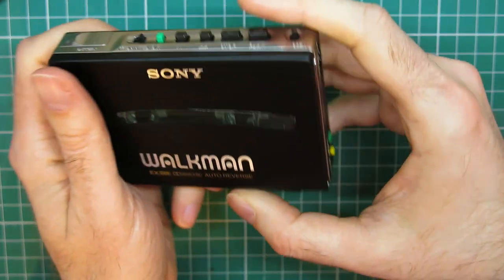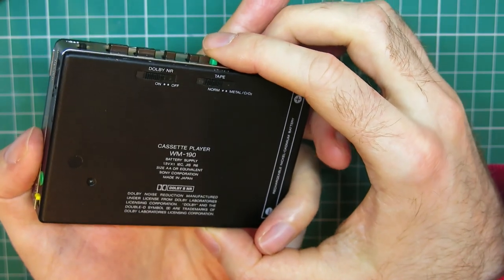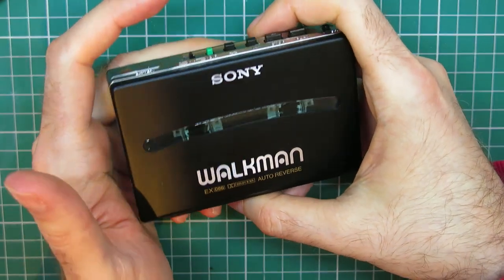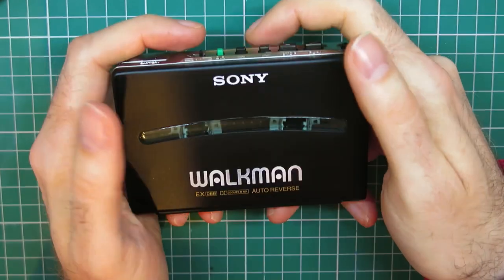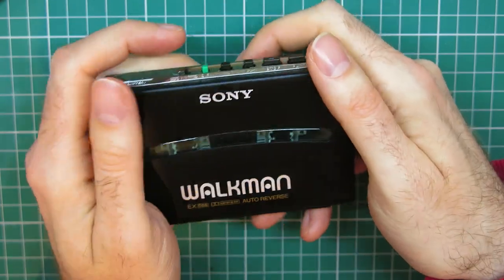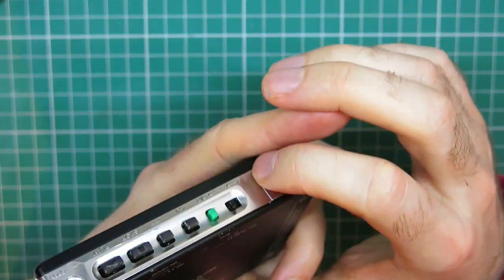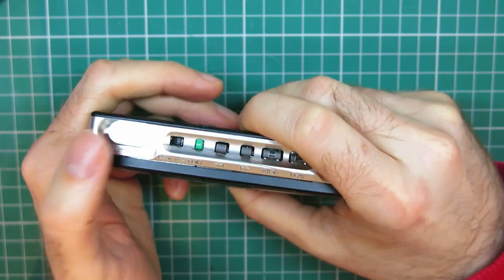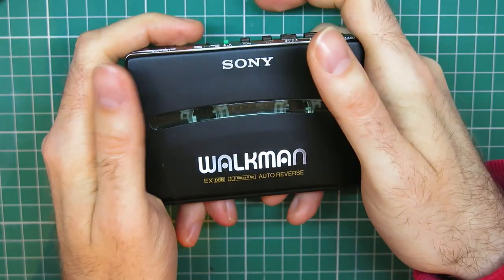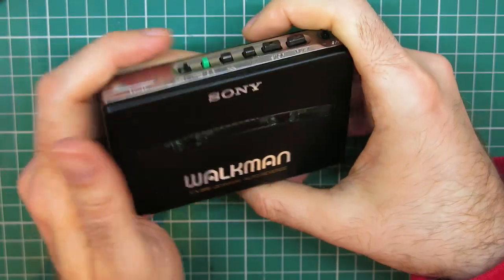So you can see all these people that put on eBay, you know, fixable for a fiver, only needs a belt. Of course, easy peasy. Absolutely right, takes no effort or skill at all. You only need a £5 belt, you can find them on eBay. It's not like you need 15 surface mount delicate capacitors. It's not like you need replacement gears that are handmade by somebody in the middle of Europe. It's not like you need an entire spare Walkman or anything. It's not like you have to try and source motors from Japan or brand new gumstick rechargeable batteries that aren't even a standard. You don't need any of that. Obviously, you just need to chuck a £5 belt in it and you can fix it in 10 minutes. 5 minutes if you're rushing.